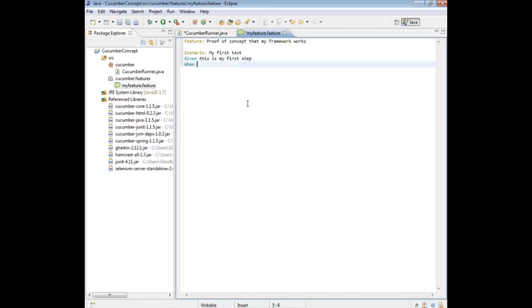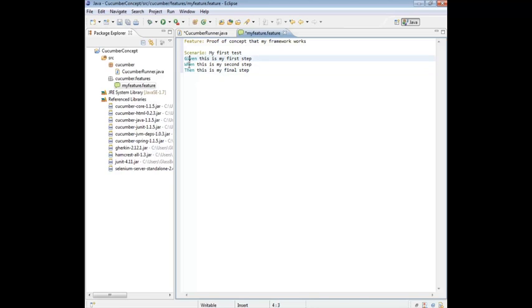When, again, another keyword, this is my second step, and then, again, notice it is a keyword, this is my final step. So let me explain what's happening here. In a feature file, we've established there is usually only one feature which has a high-level description of what the feature file is, and a feature can have multiple scenarios, and in a scenario we usually have steps. So in this scenario we have a given which does something, a when, and a then which actually does something.